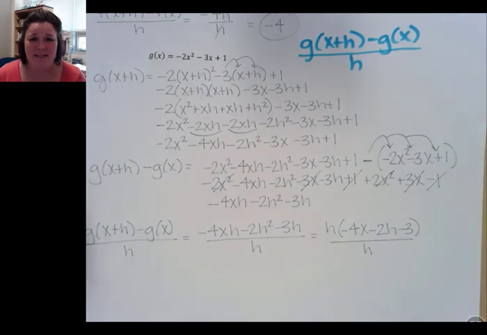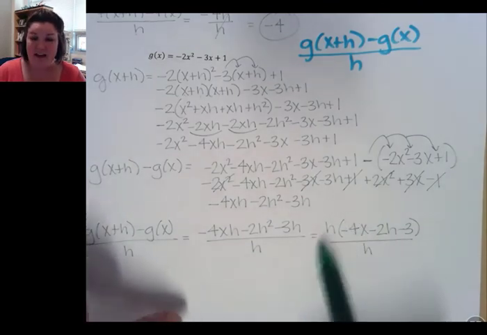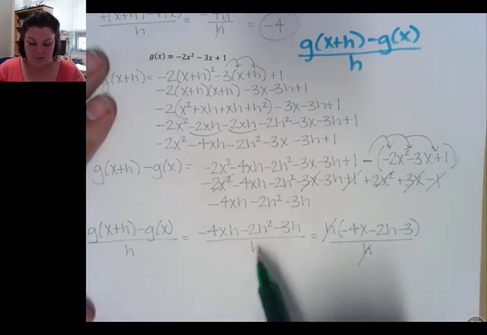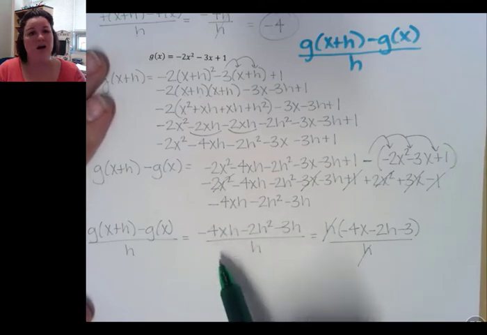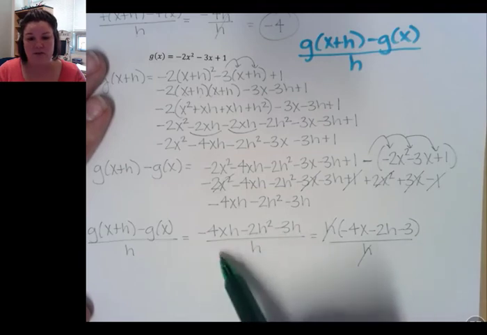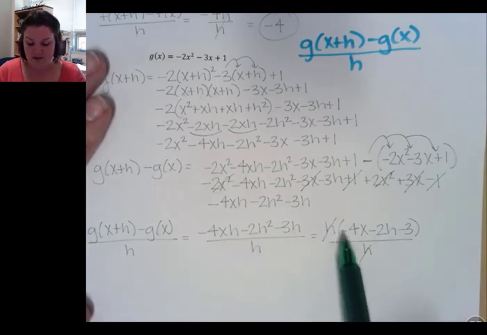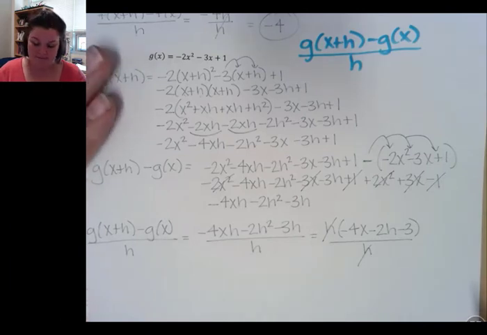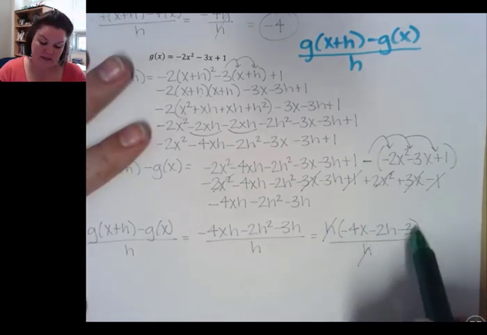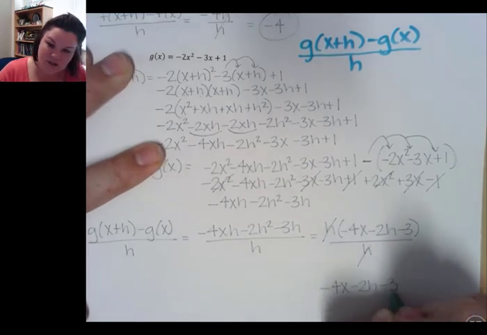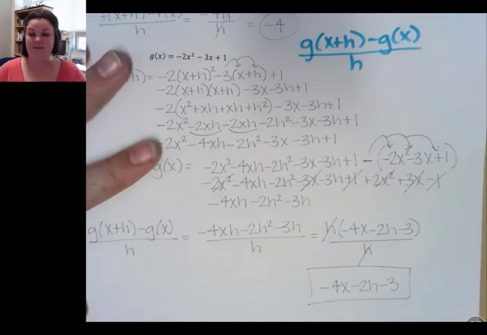So it's just a good habit to get into of writing that h factored out, because then you can see that you're actually allowed to cancel it. When people try to cancel their h at this step, a lot of mistakes get made because either they just cancel it with one or they forget to cancel it with every single one. So it's a good habit just to get used to taking that h out like a greatest common factor and then reducing it. Okay, so what I end up being left with is just this piece here on top, which is negative 4x minus 2h minus 3. And we just leave it like that.